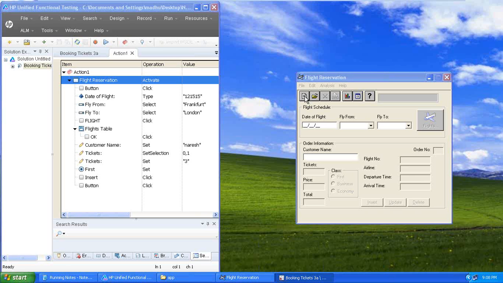We don't know. So whenever there is a new build that has been released, we need to run our automation script on that new build. That is the purpose of creating our automation scripts. We can reuse the same script again and again on multiple builds whenever we want to test the application. So whenever a new build has been released, we do something called regression testing.